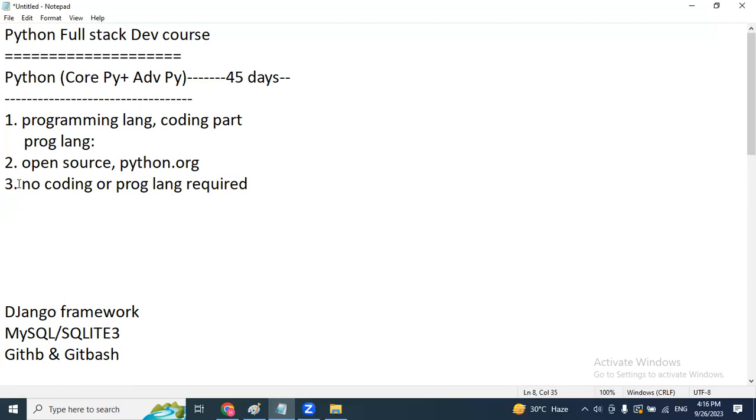This is the major advantage for those coming from a non-technical background or working in a non-technical background. For them, Python is the best option only.